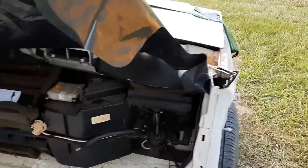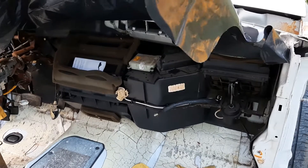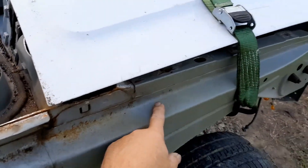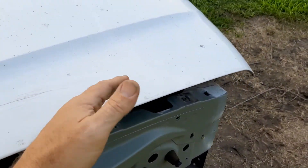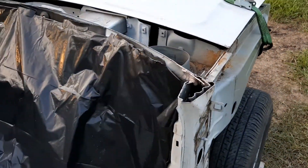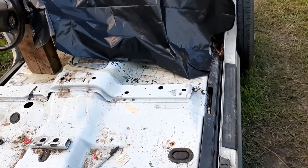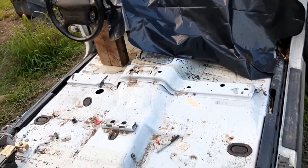Under here there's hardly anything left — just left all the heating and air conditioning setup there. Overall it's coming along pretty well. I'm definitely going to have to cut this area right here to make it more narrow, especially towards the front where the hood and fenders turn in a little bit. But all in all it's coming along pretty good. I managed to find some change and a Sharpie, so everything's going well.